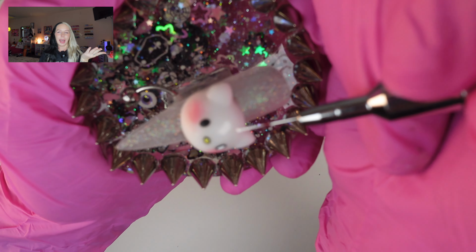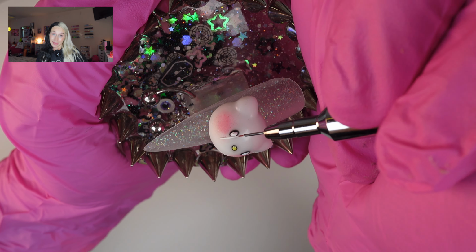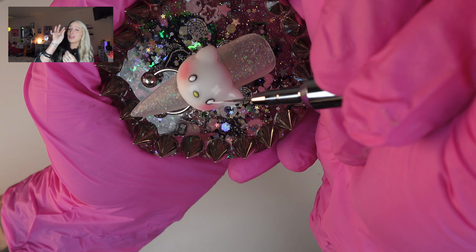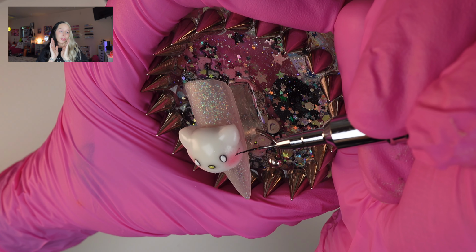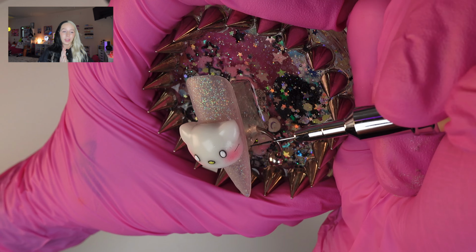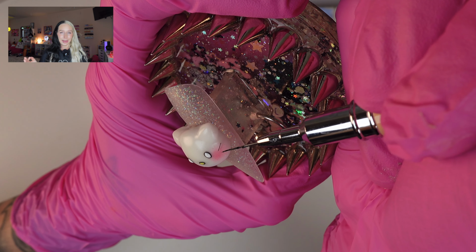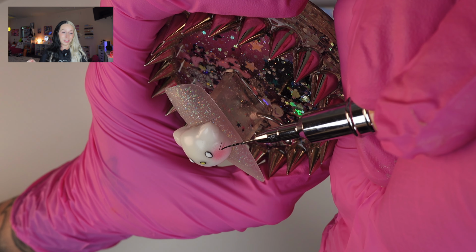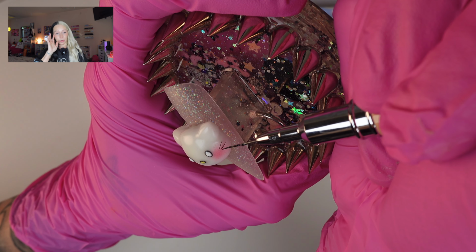And we're just filling the eyes in with the white. And then it will look like you made beautiful white eyes and you outlined them in the skinniest little black that anybody's ever seen because you are just amazing. That's what it looks like. So now we gotta do her whiskers. So we're just using that same brush and look at how thin. Look at how thin the whiskers are with this beautiful brush. I really, really like these brushes.